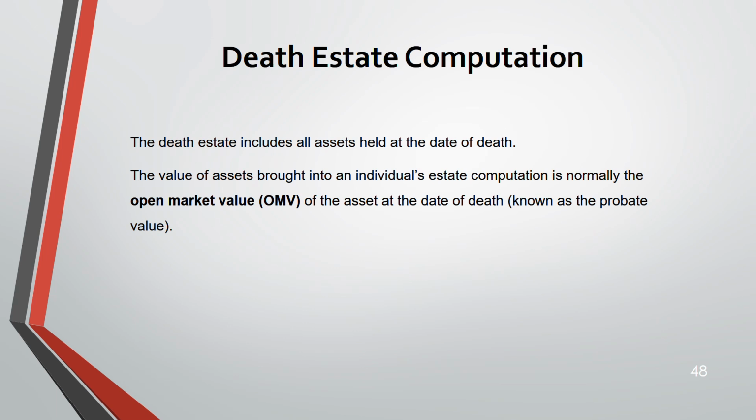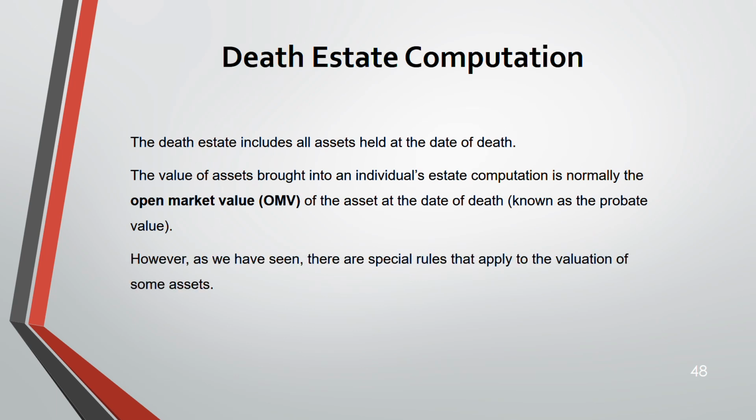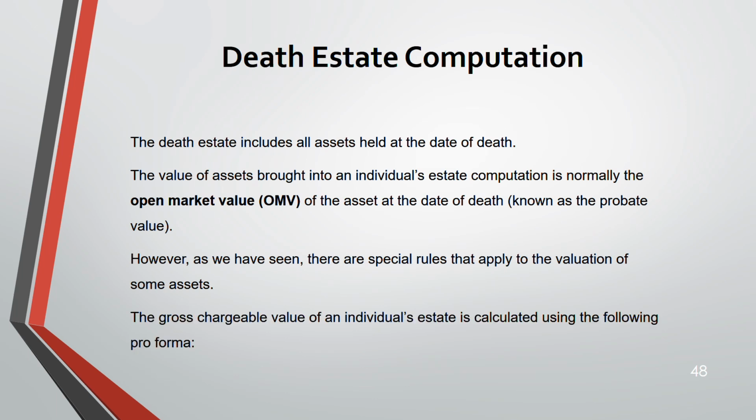So here you bring all your assets, and normally the assets will be at the open market value at the date of death. It is also known as probate value. However, there are special rules for valuation of some assets. We have seen quoted assets, unquoted shares, the unit trust, relevant property. So the gross chargeable value of an individual's estate is calculated using the following pro forma.